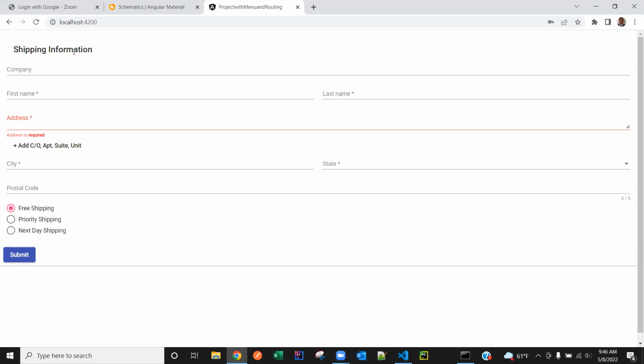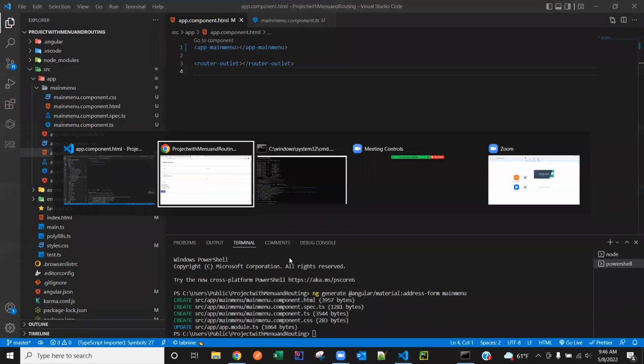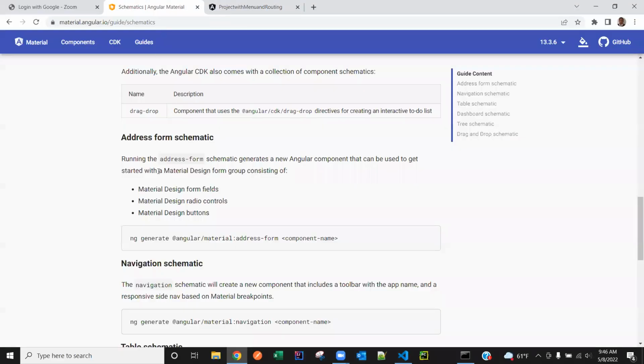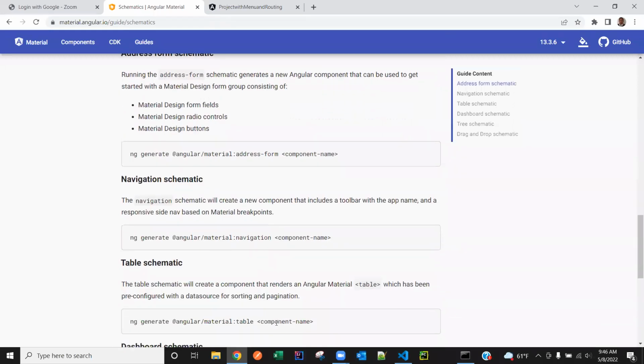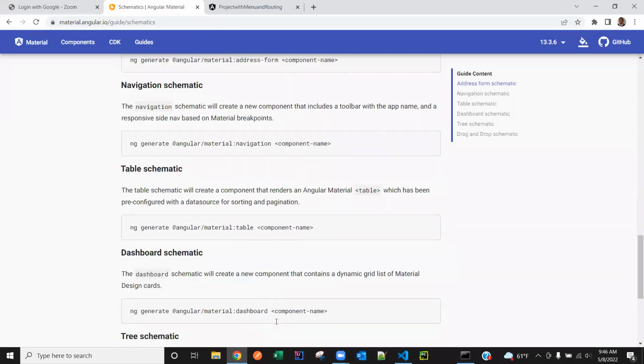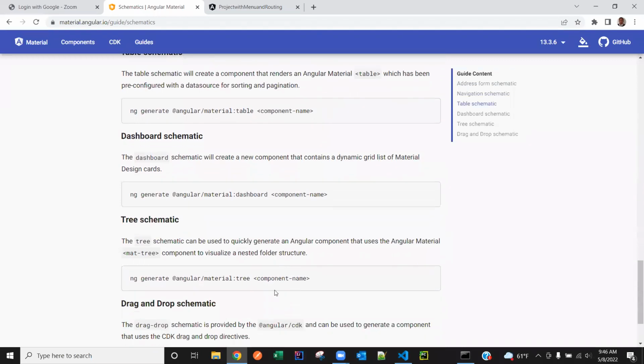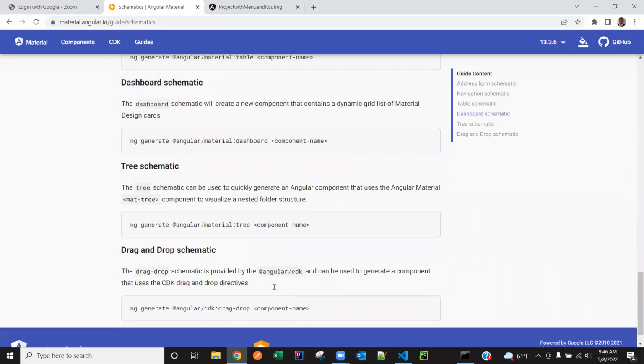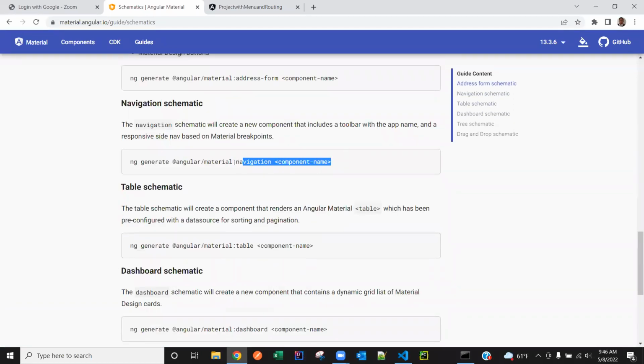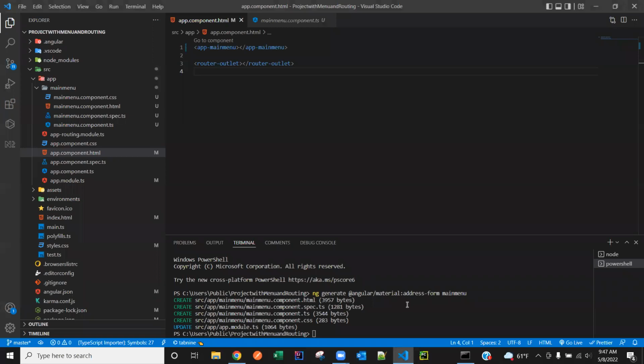So if you are building any application containing shipping address, loading address or any address, this is a great component that comes out of the box in materials. So you could use this. But today we are focusing on the navigation. So we should use the navigation schematic, this one. By mistake, we have used the other one. So that's not a problem.